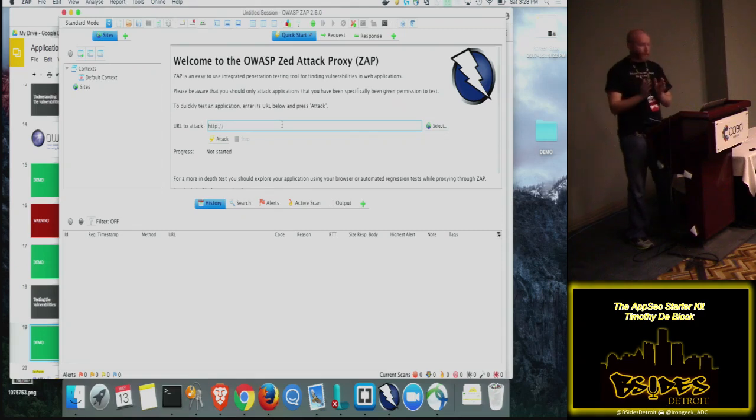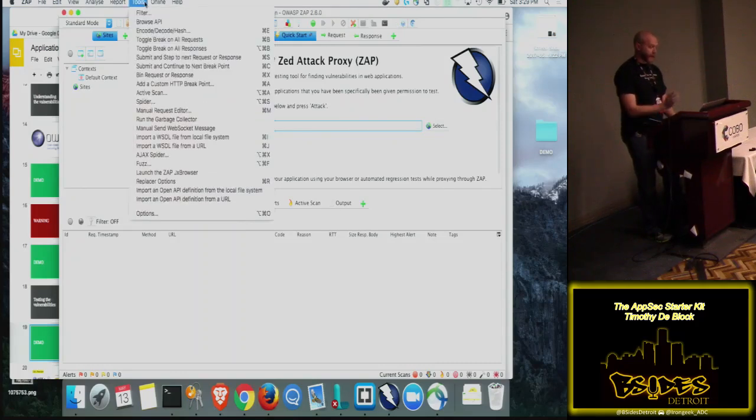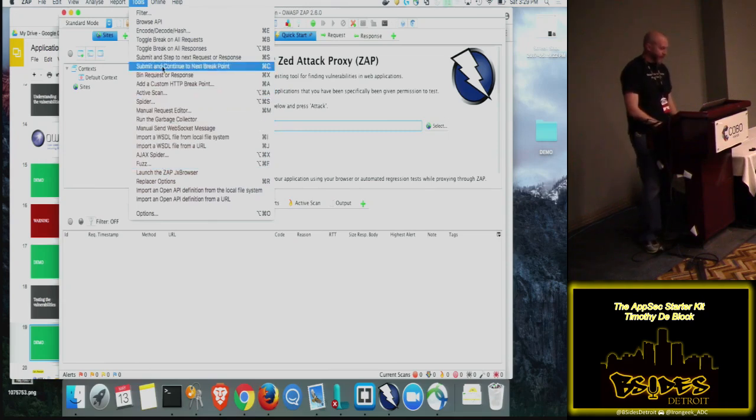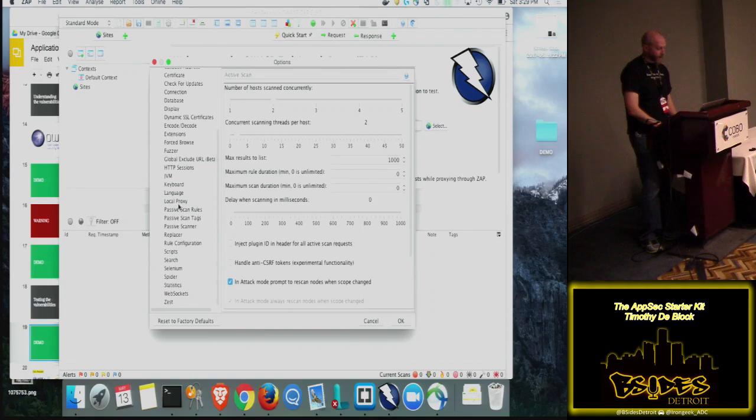What you want to do is proxy all of your traffic between your computer and the application. So we're going to capture it, and then we're able to start doing some scans and some other malicious things with it. This is a very powerful tool too. As you can see, I've got all sorts of different tools to perform on this. But I'm just going to show you some basic stuff that really gets you started and helps you understand how to go about assessing something, because that's not something I knew. I just started using the tool and generating reports. Found some low-hanging fruit, so I had plenty of work to do. But each time I use this, I learn a little bit more about the tool and try to use it a little bit more.